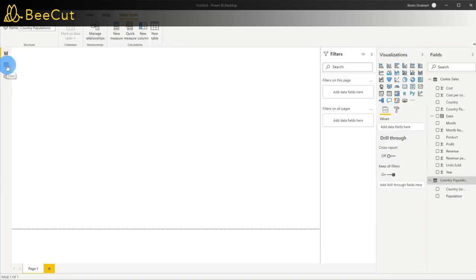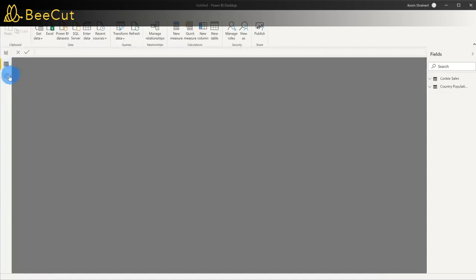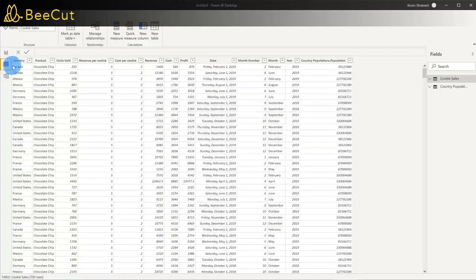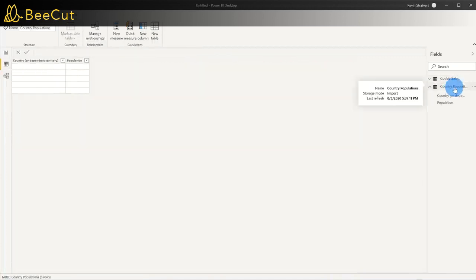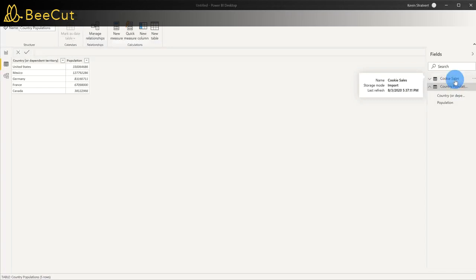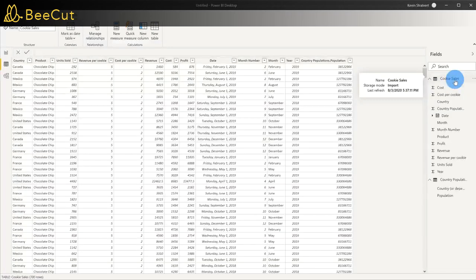Underneath that, you have another option for data. If I click on that, you'll see the yellow indicates the view that I'm in. This is a view of all of my data. So once again, this is the same type of view as what we saw in the spreadsheet earlier, although it's all been transformed now based on the earlier step. Over here on the right-hand side, I can see my fields again, and I could jump between the different data or underlying data that I have here in Power BI.